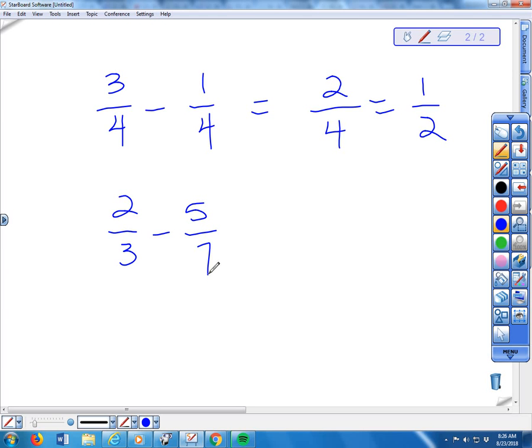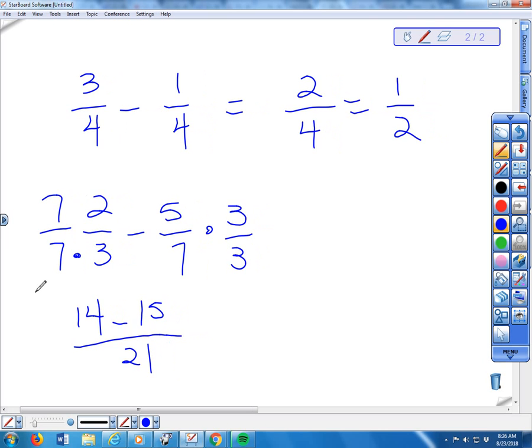So if you're ever on a test, NISA or NWEA or whatever, and you see LCM, that stands for least common multiple, and all it means is the smallest number that both numbers go into evenly. In this case, the LCM, or the least common multiple, is 21. So I've recognized 21. To get to 21 here, I've got to multiply by 7. Can't just do it to the bottom. To get to 21 here, I've got to multiply by 3. Can't just do it to the bottom. Now I can see 7 times 2 is 14. 5 times 3 is 15 over 21.